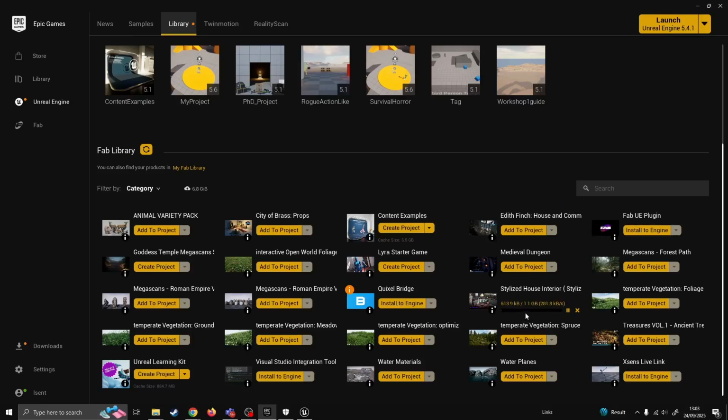And it'll start installing it. Now, depending on what it is you've downloaded, so if we're talking very high spec assets, very detailed, a lot of vertices, which means it looks really good, really detailed, it's going to take a long time. And also, if you're on very poor internet like me, it's going to take a long time. Okay, so what I'll do is I'll pause and I'll get back to you when it's actually installed into the project.